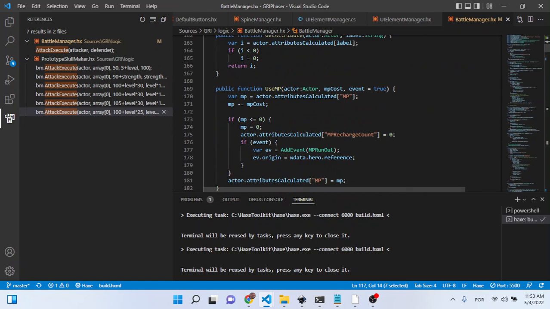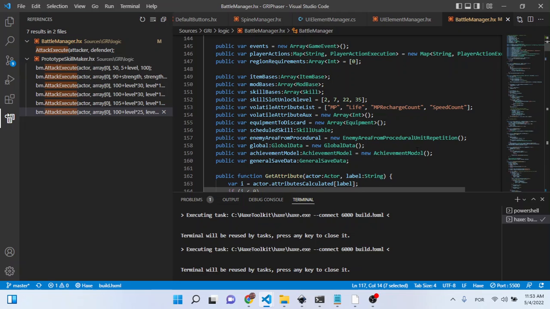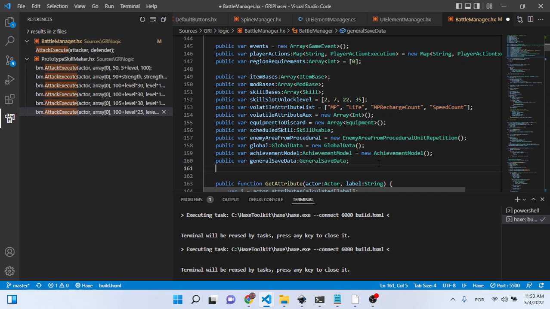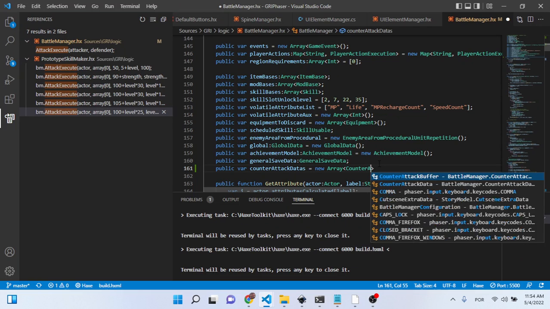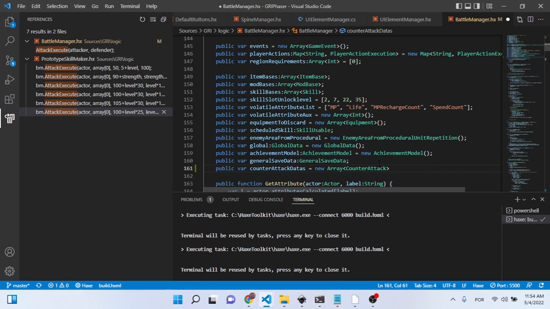Okay, so here I am, right? This is my living mess, what I should call it. Public var counter attack data. It's going to be an array of counter attack data.